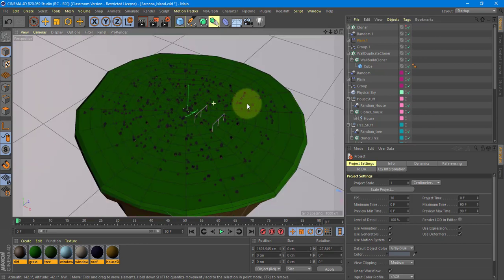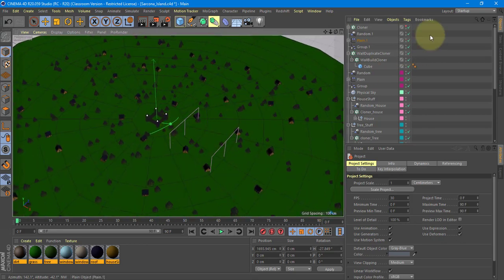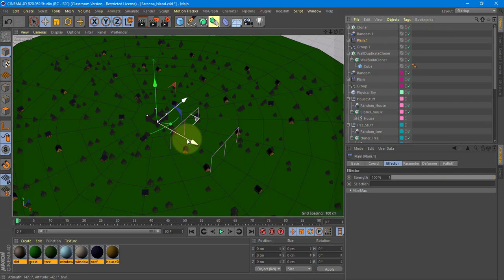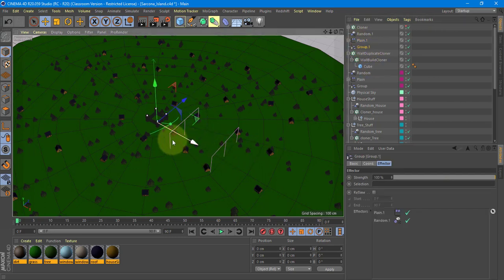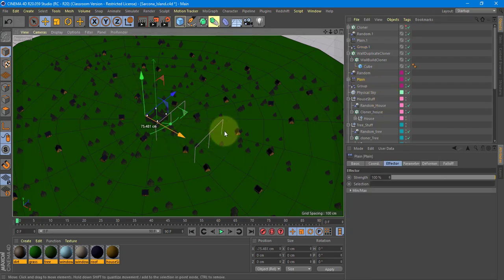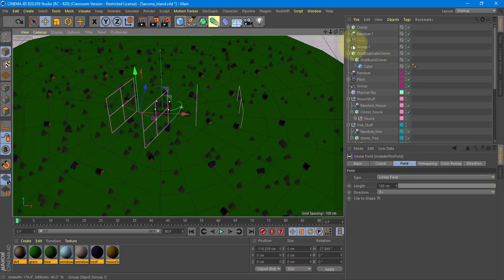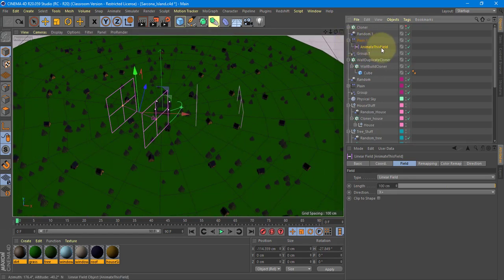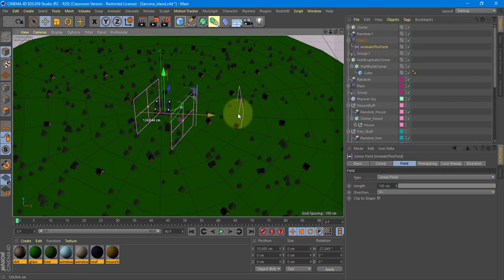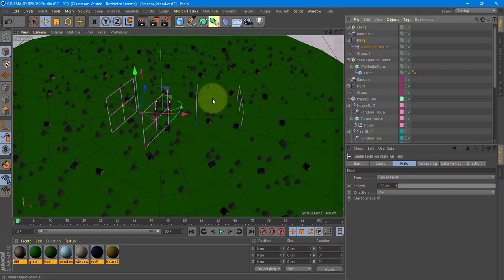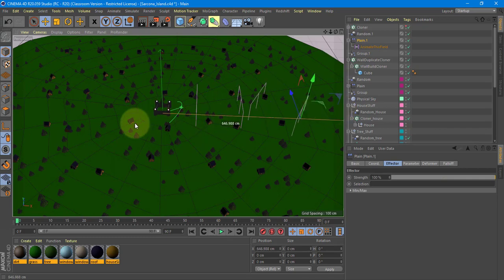So this is my scene. This is my adjuster. No, not that one. Where are you at? There. Come on. Where are you? There you are. Nope, I just had it selected a second ago. There he is. So he's inside there. Yep, and I called it animate this field. That makes sense. Okay. Nope, it's still not working. Why did you just stop working all of a sudden?